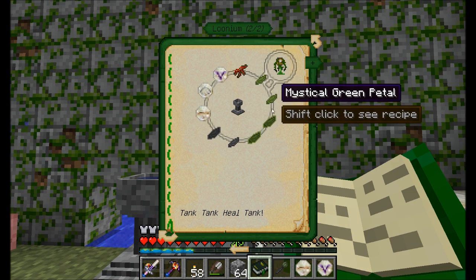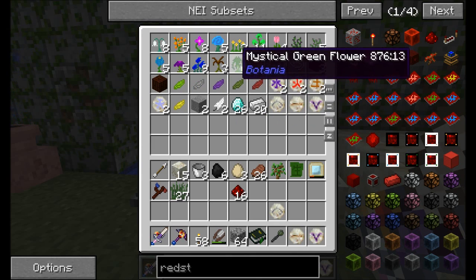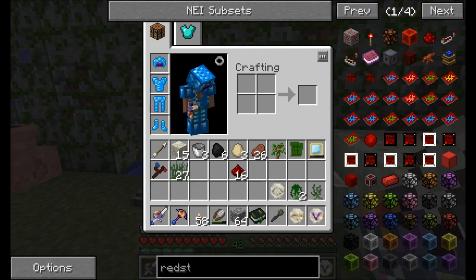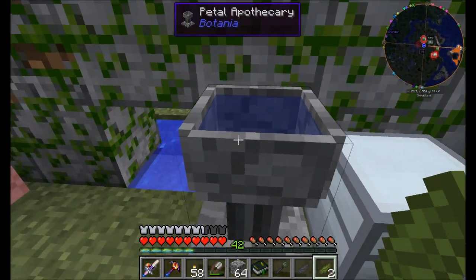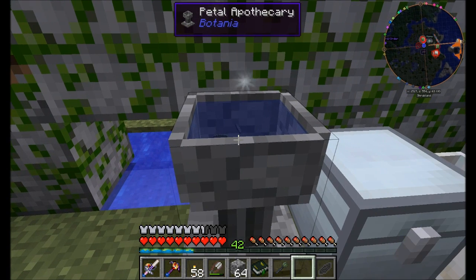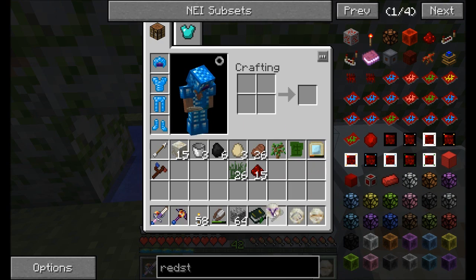We're also going to need green petals, 2 of them being mana, and gray petals. Okay, so let's get a gray flower in here, and 2 greens. Cool. And we're going to do that, and this, and that, and then we should be ready to go. So 1, 2, 1. We'll add grass plus redstone to get the redstone root. We'll get our runes going here.